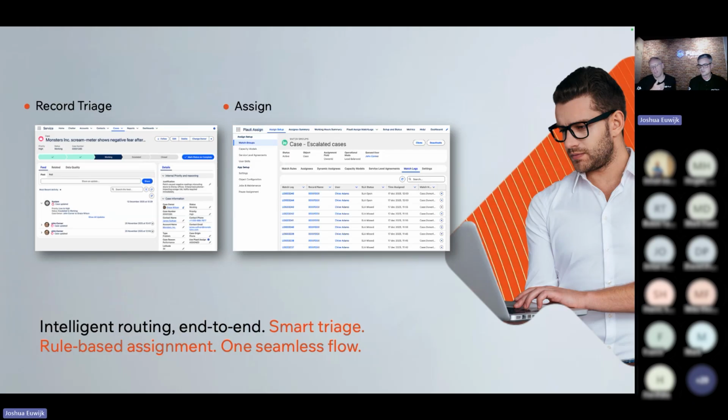At that moment, it updates the record, Plauti Assign is triggered, and it gets assigned to the B2B banking team, so that they get, on one hand, the correct record, but also a record that has been enriched with relevant data.